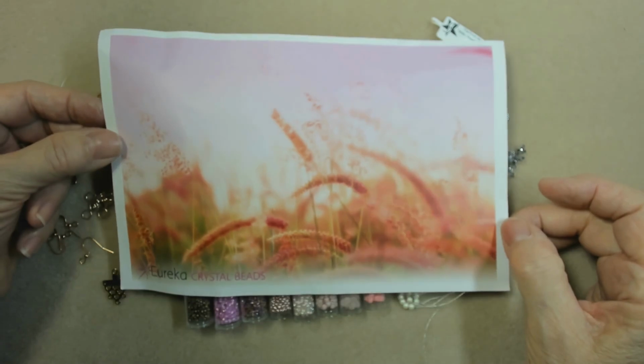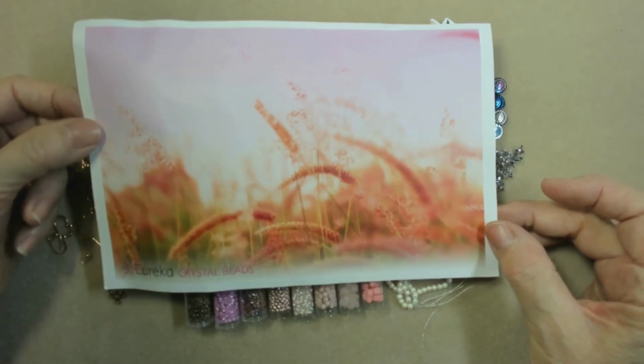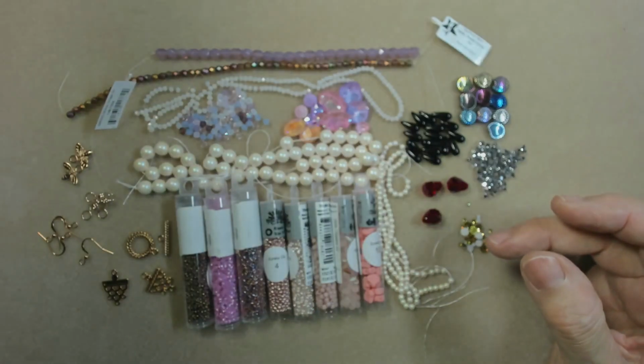Alright, this wraps it up for today's unboxing with Eureka Crystal Beads. And I just love this photograph that they based their inspiration on. It was just gorgeous. So this wraps it up.